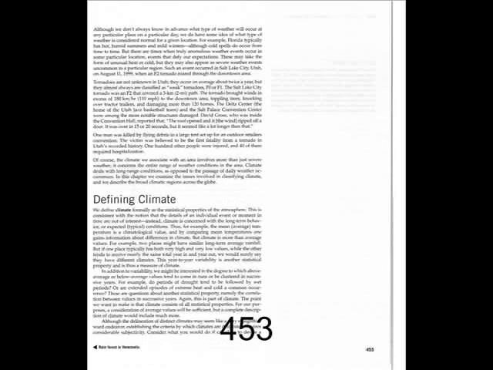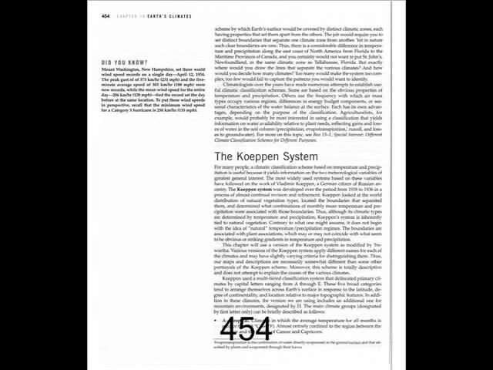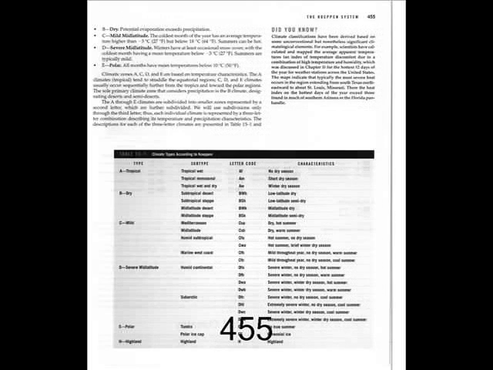The book is going to spend a little bit of time here defining climate, and I think that in general we all understand climate. But then it's going to discuss how the Köppen system works, sometimes called the Köppen-Geiger system. The Köppen system is a way to classify different regions on land, their climates, based on the vegetation that's indigenous to that region. It's going to come up with a system based on letters, types A, B, C, D, E, and F.